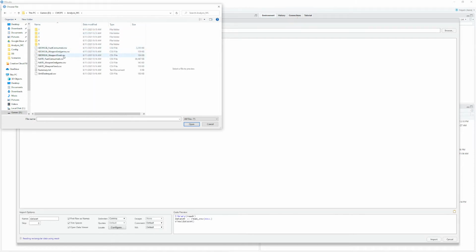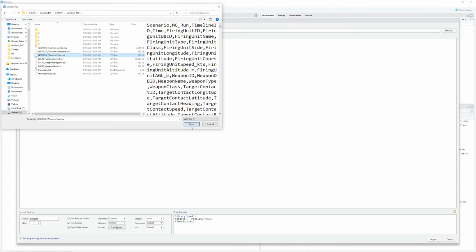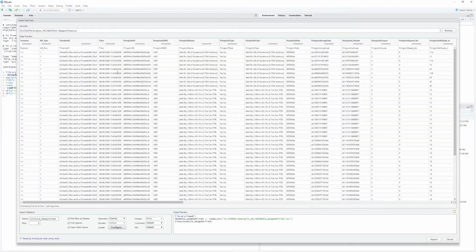We'll go ahead and do a weapon fired. Again, this is the same piece of information that we had before. I'll press OK, and it's going to bring up our entire little notepad that we had here. So there's a couple of things I'm going to have to do here. I'm going to have to tell the program what type of variable we have stored in each one of these items.